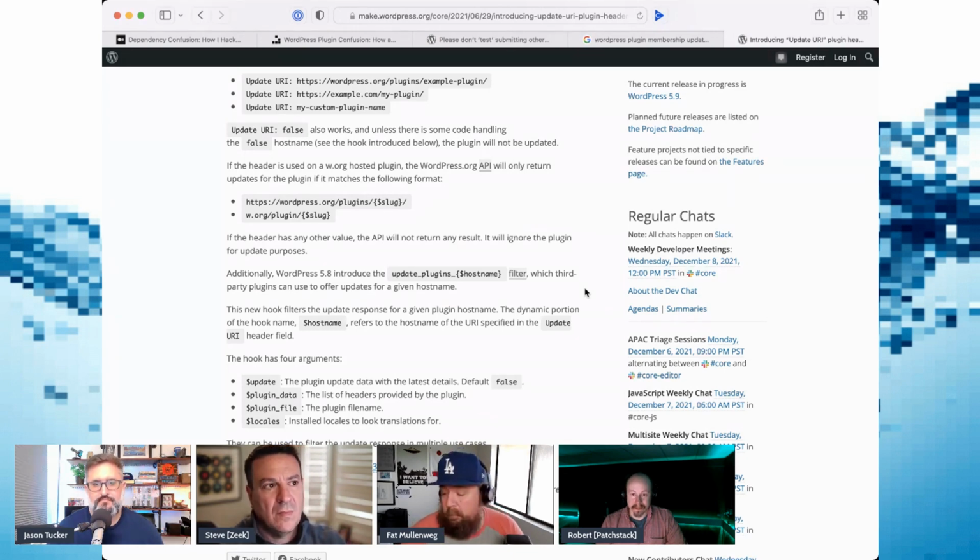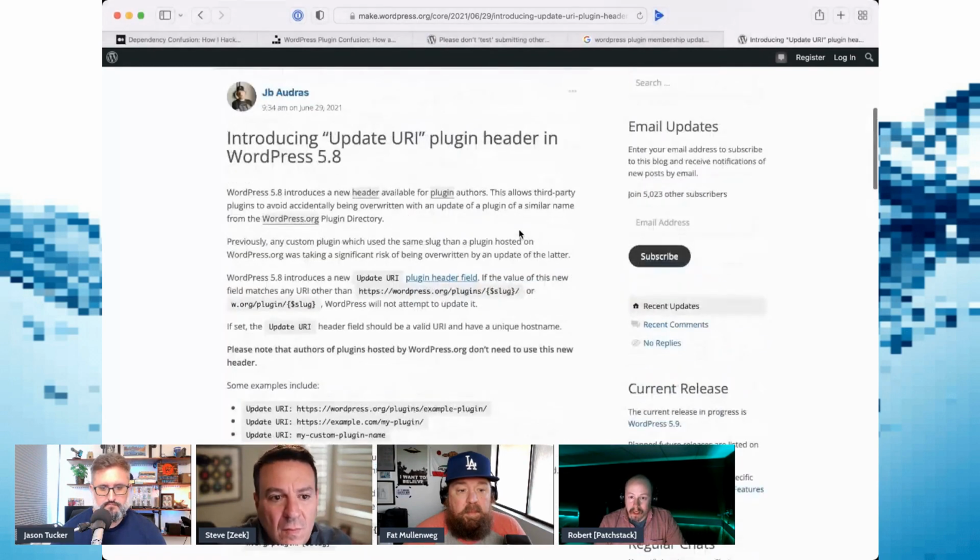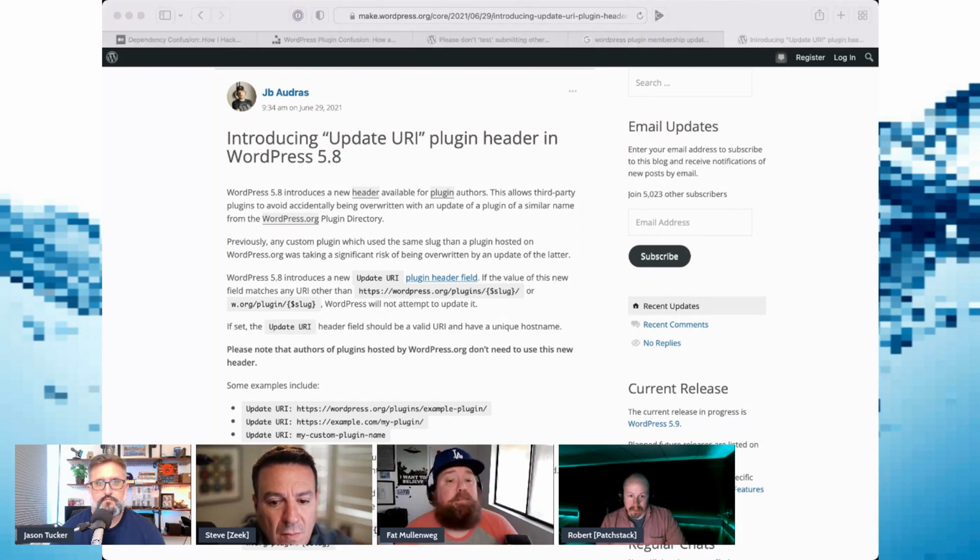Right, that's a possibility. Part of the 5.8 update includes this new filter, it's a filter. It applies the filter called update_plugins_ and then extracts the host name. And the nulled plugin clubs theoretically could start managing their own updates. Maybe they will, maybe they won't, I'm not sure. But the key point here is that for non-WordPress.org repository plugins, this is a key function to know to include in your code now, so your code can properly update and won't try to update from the WordPress.org repo, and it'll update how you want your code.